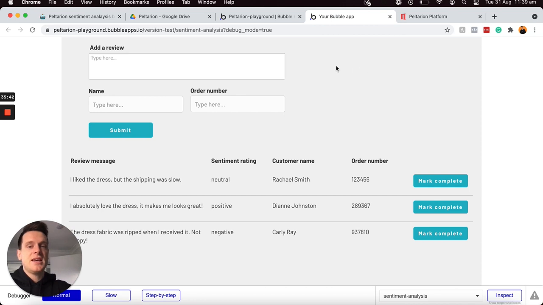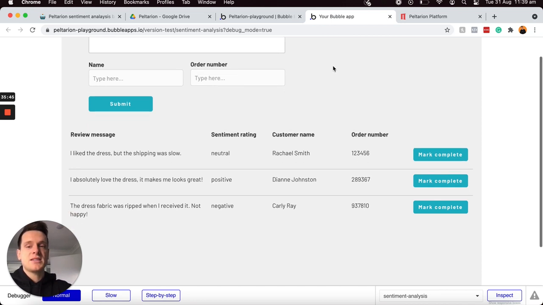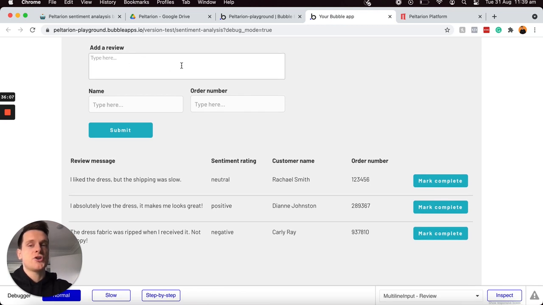Now, as you can see here within my editor, I already have some existing reviews that I have previously added in. And right beside this, you can see that it has the sentiment rating for those reviews, as well as the customer name and an order number. What I'd like to do though, of course, is just show you how this functions when a new review is created. And if you're creating a new review, I'd recommend that you just keep the context of the review itself around the e-commerce use case, because the dataset we used to train our Peltarion model was trained on e-commerce reviews, particularly for women's clothing. It's going to provide more accurate responses based on any text that's relevant to that data.